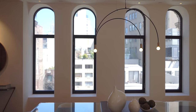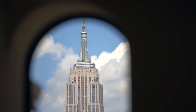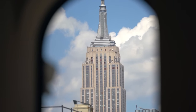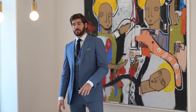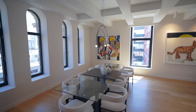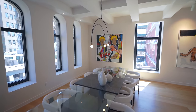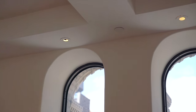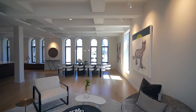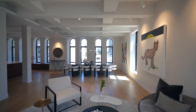Moving to the formal dining space, we have nine-foot high arched windows with views to the north of the Empire State Building right from your dining room. We have a very modern dining table with seating for 10. It's not your average cookie-cutter penthouse — little details like the arch windows and coffered ceilings come together to tell the story of a very regal penthouse apartment.